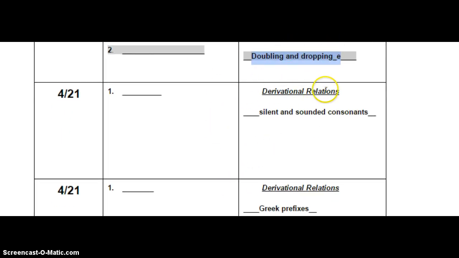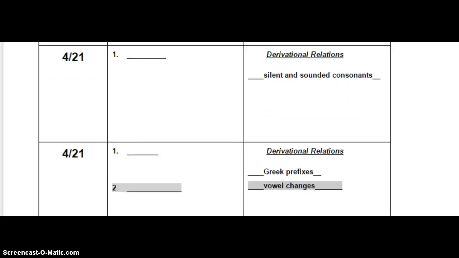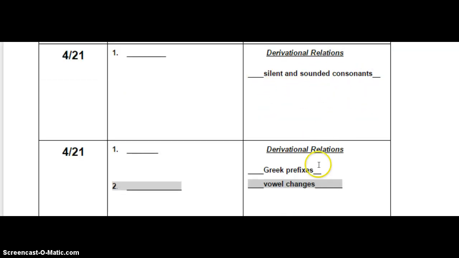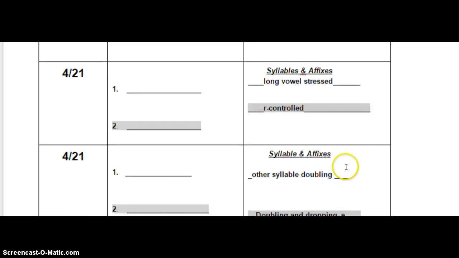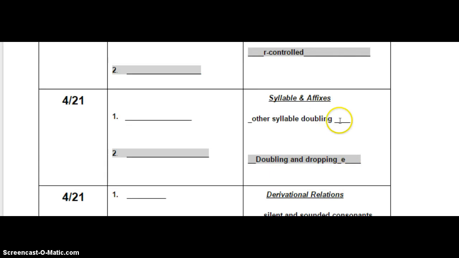But you go through, and if you want to pick a derivational relations topic, then these are the topics you have to choose from. Silent and sounded consonants, Greek prefixes, vowel changes. Knowing that if I type my name here, the corresponding line is the topic I am teaching on. And I highlighted them because for some of these lines, they didn't quite match up. One person is teaching one topic. And there are plenty of topics. There's 4 of you in the class, and there's more than 4 topics available total.